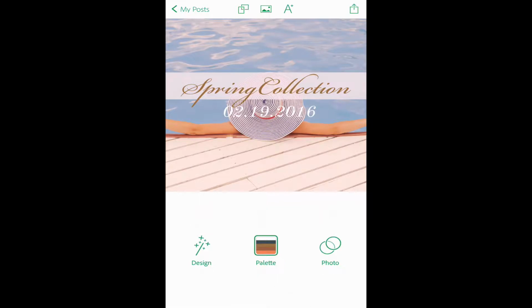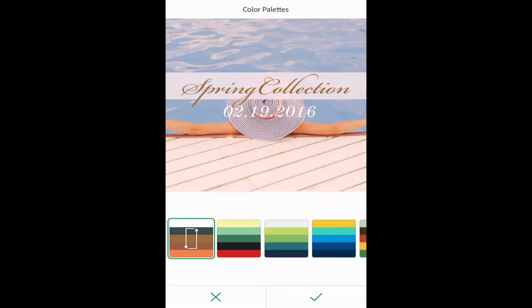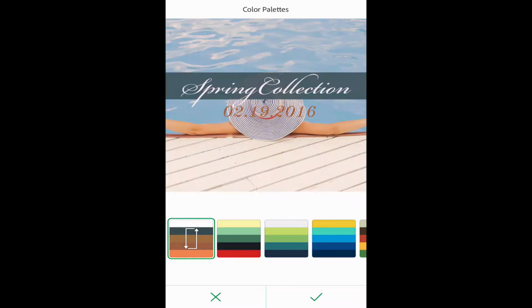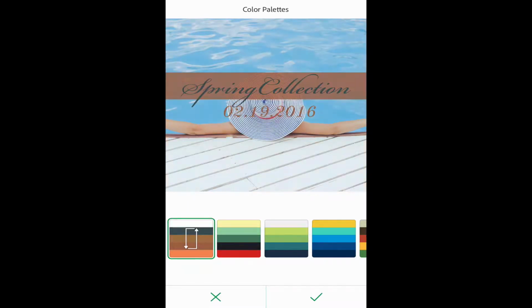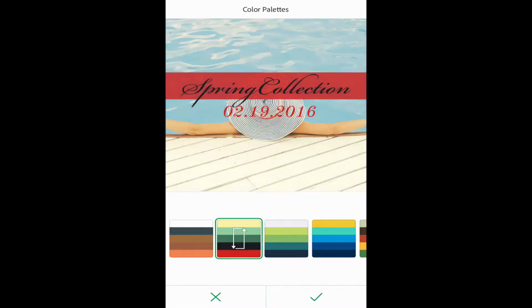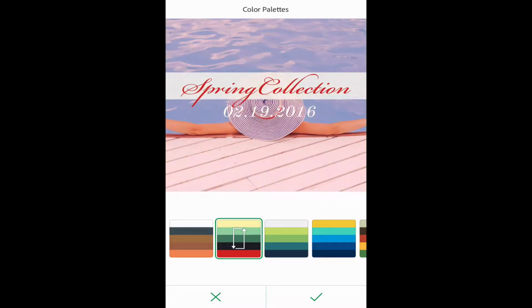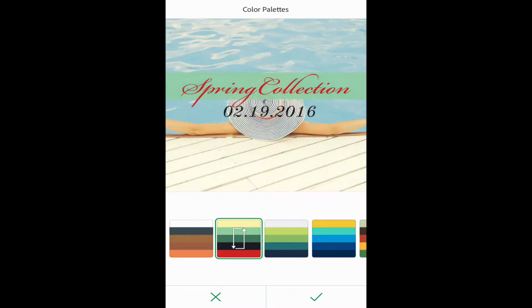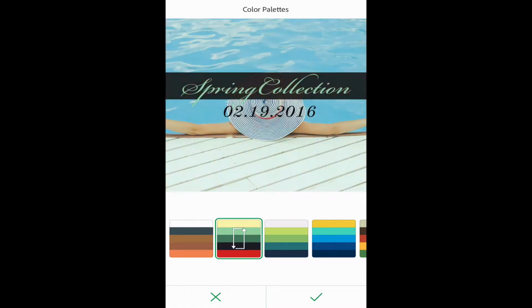So you can actually go in there and by clicking on palette, you can choose different options. So you can see there are all these different color palette options. By clicking on the same palette more than once, you can open a different theme or a different color scheme. I like how that looks. But see, every single palette has a different set of colors that you can play with. It's really fun and incredibly addicting, but you'll find the colors that work best with each image, and it might be different from image to image.